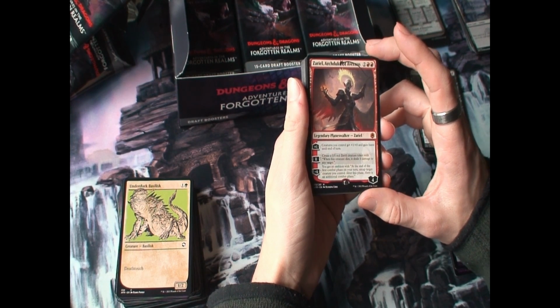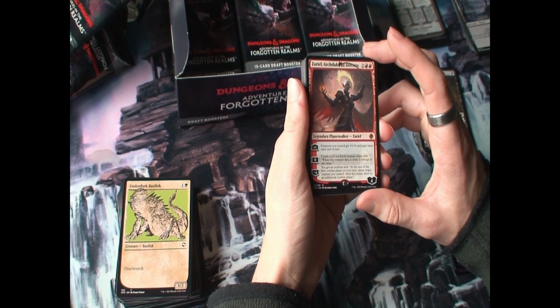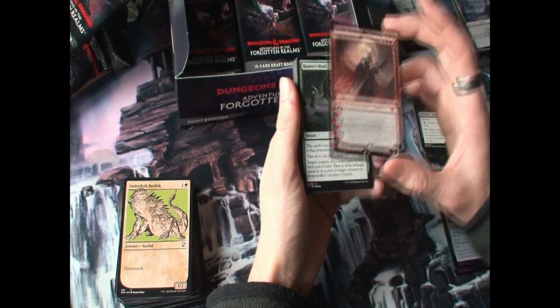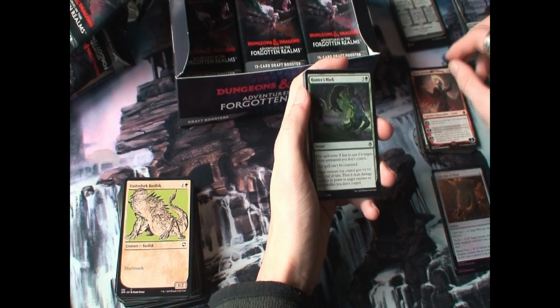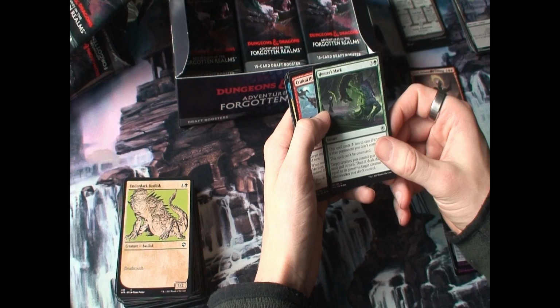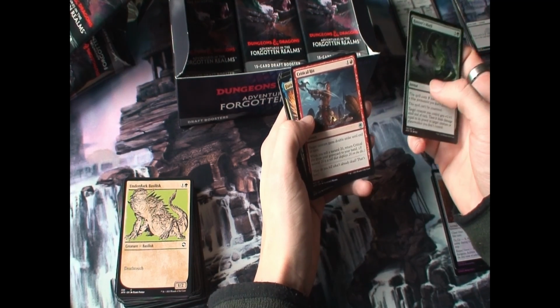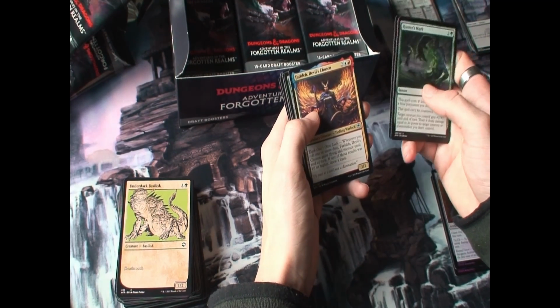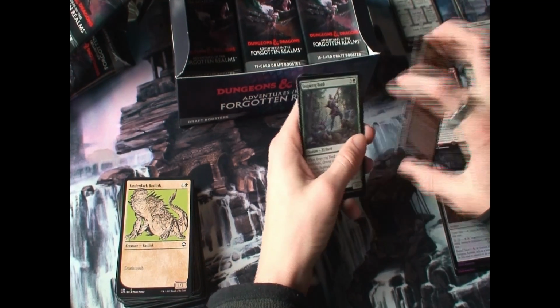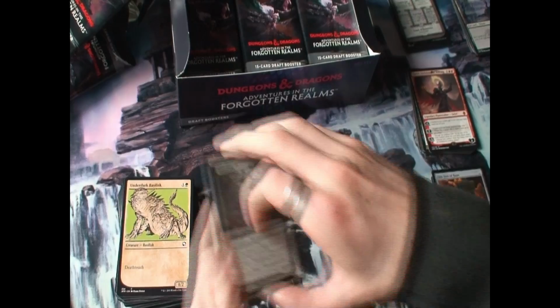And -6, you get an emblem with "At the end of your first combat phase on your turn, untap target creature you control. After this phase, there is an additional combat phase." Then we have Hunter's Mark. Critical hit. And another Faraday Devil's Chosen. This time, the non-showcase version.